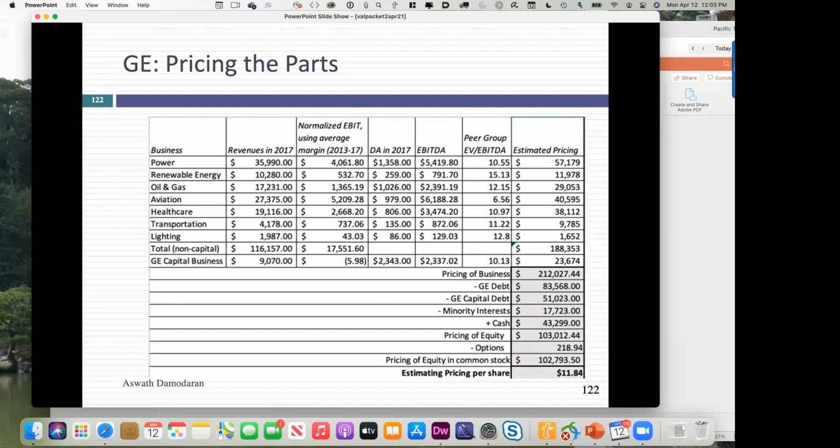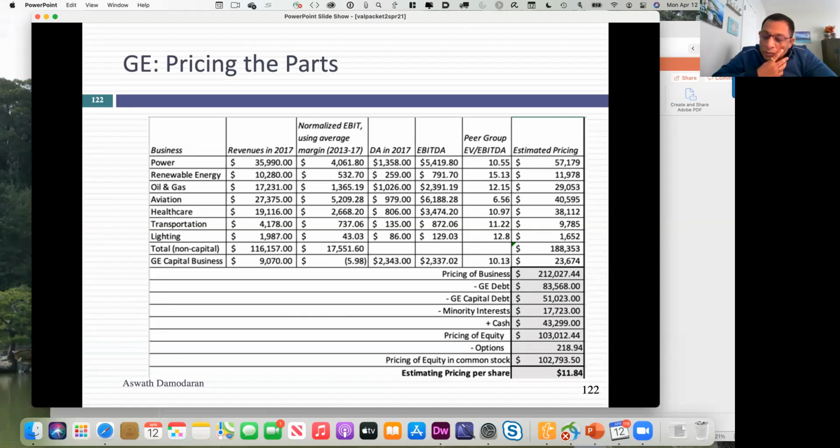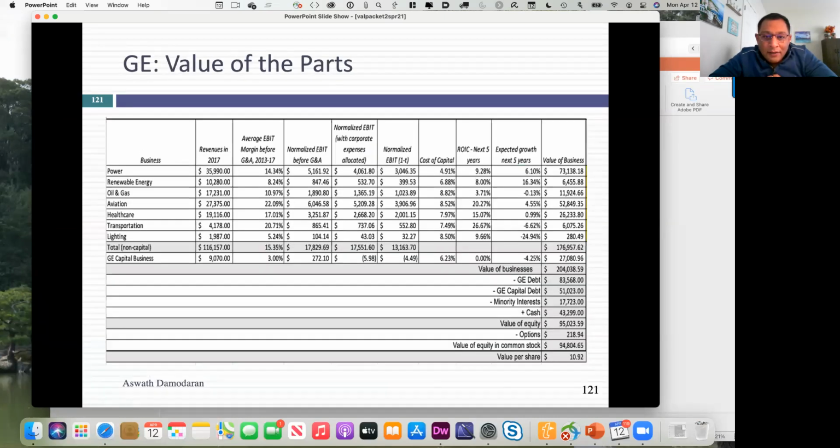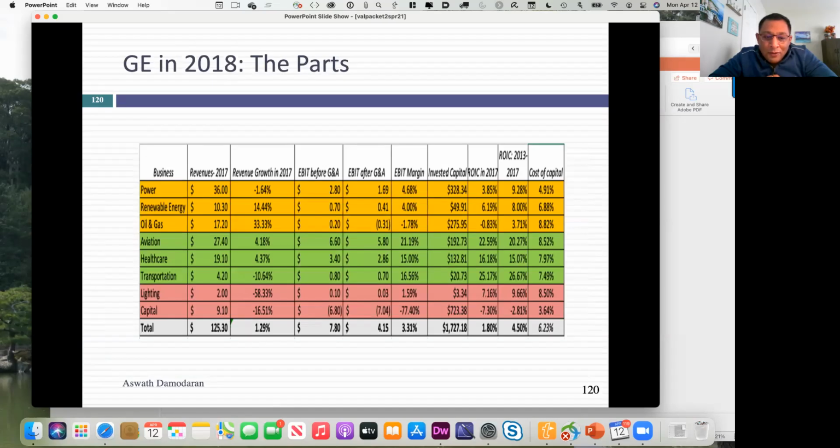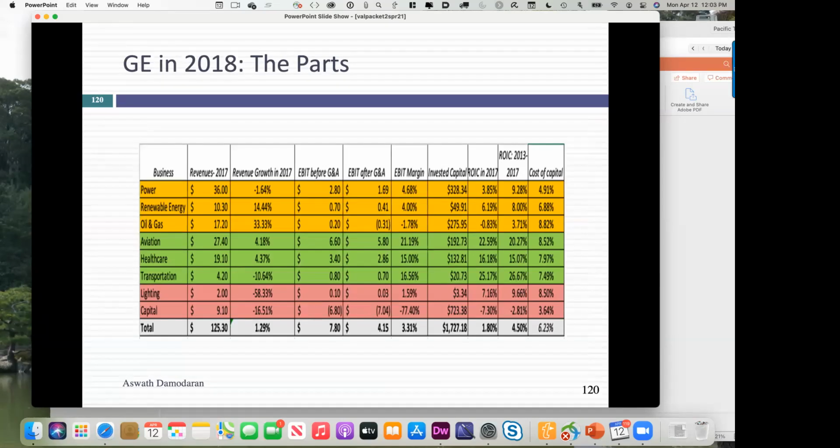Manav? So Professor, you labeled them yellow, green, and red. I was thinking about your views on the oil and gas sector, they're part of the business. Why is it still yellow, not red? Well, that's a good question, because if you look at the return on capital, it's heading towards the red very quickly. It's 3.71%. The only reason was if you look at a 10-year average, and you look at what happened, you could blame this on lower oil prices. So maybe it was just hopeful thinking. Maybe today, if I did this, oil and gas would end up being in the red as well.